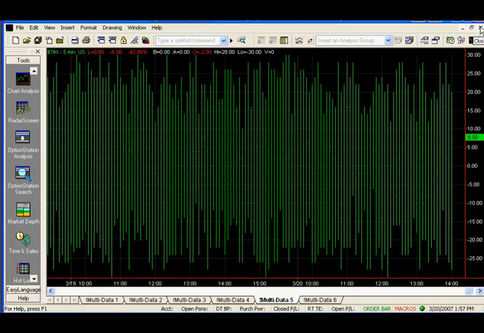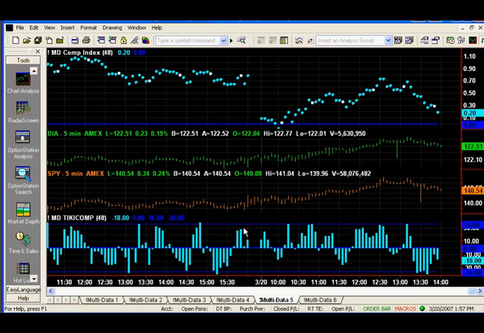I thought it would be cool if I could do that for any list of stocks, not just the Dow 30 or all the stocks. Obviously I can't do all the stocks, but I could do up to 50 stocks. So for the same 48 symbols that are in here, I wrote an indicator that does exactly what Ticky does. It looks to see whether this tick is higher than the previous tick, and if it is, it gets a positive 1. If it's lower, it gets a minus 1, and then it sums those up, and we can see here how these 48 symbols are performing based on that.